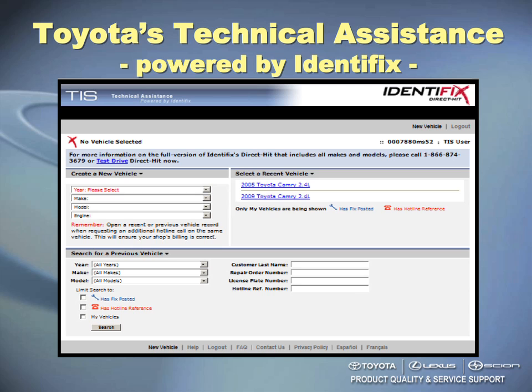So this is a look at something that we did partnering with the folks at Identifix. We have somebody from Identifix in the audience here, and you probably know from talking to Steve Sweet that this is something that we've been talking about for years. It took a lot of work to convince people that this was the right thing to do. And then it took some time talking to the lawyers and figuring out how we were going to manage all of this. But last year, we introduced this whole concept of using Identifix's product.